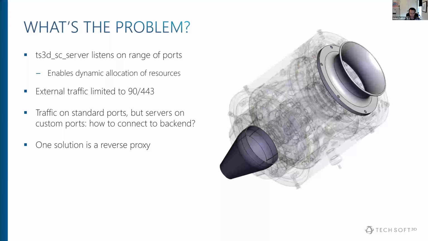And generally speaking, our SSL termination is going to happen at the web server or at our reverse proxy. And so you're almost always going to have something in front of the HOOPS components to manage connecting to your web application and then accessing your backend servers.